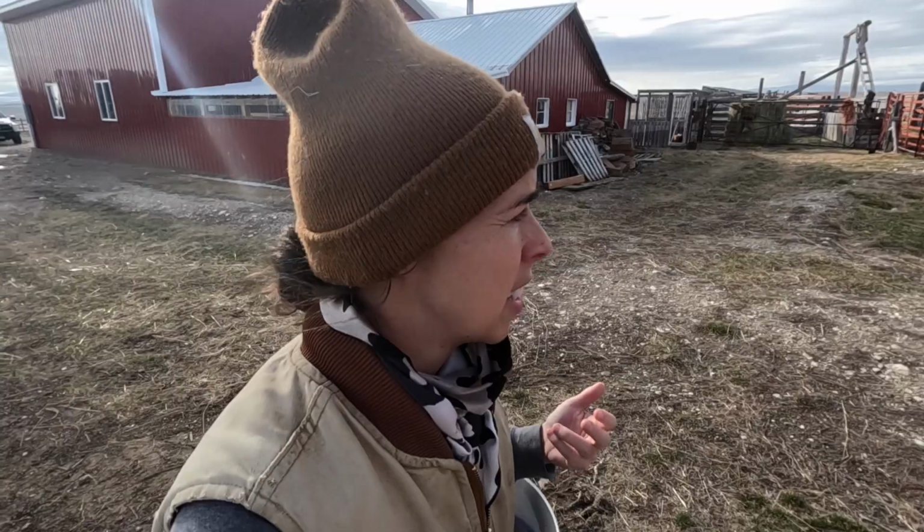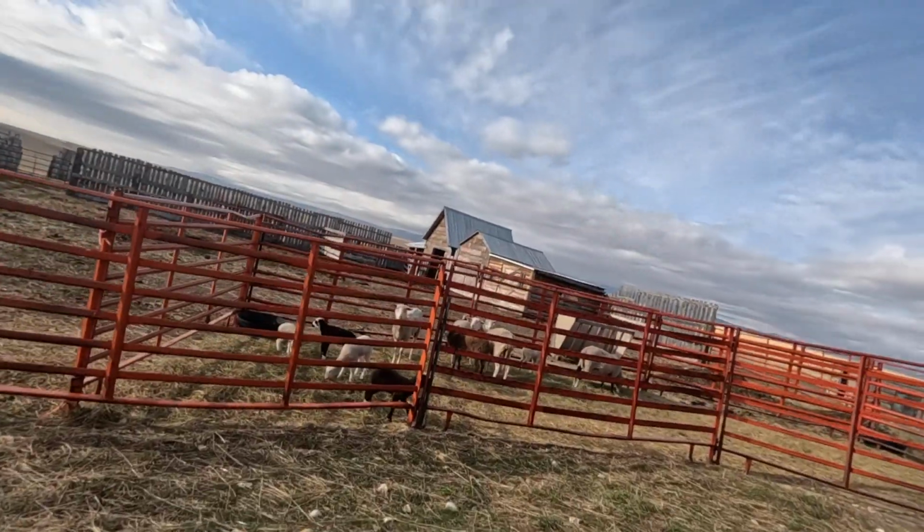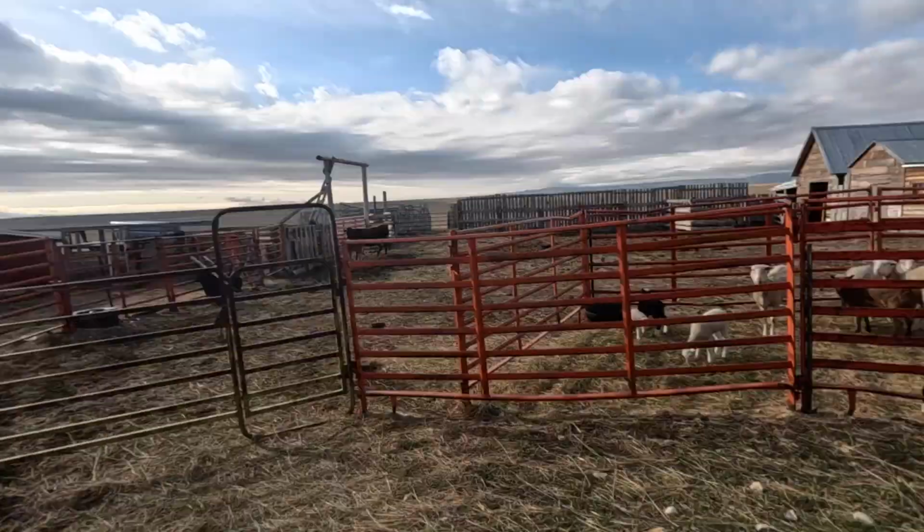And now I'm gonna go reunite these lambs with their mamas, because I didn't do it earlier because I was worried about that lamb. So let's go get these guys put back together.